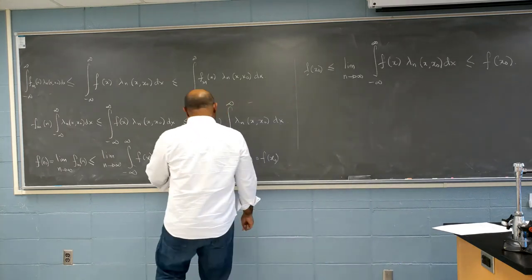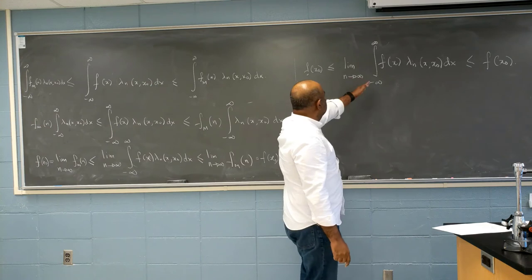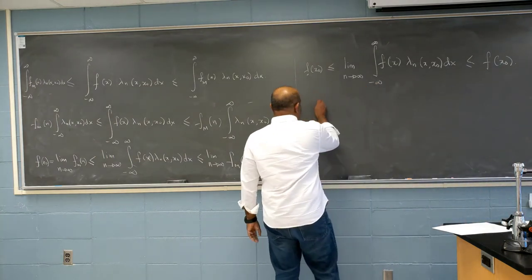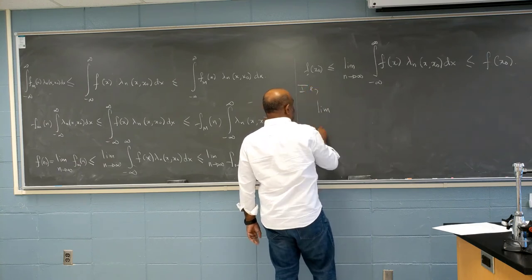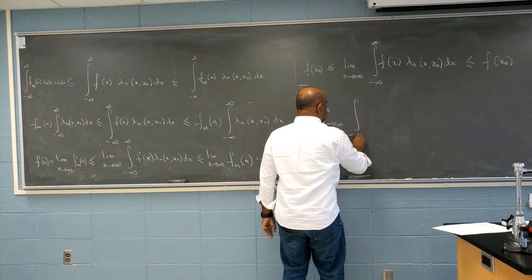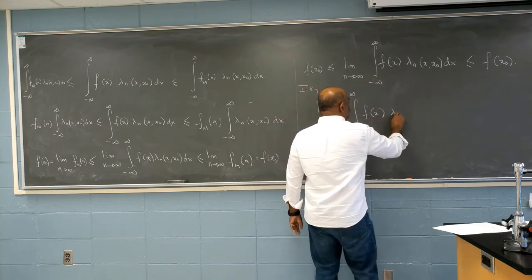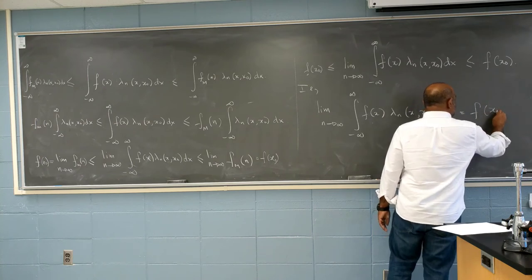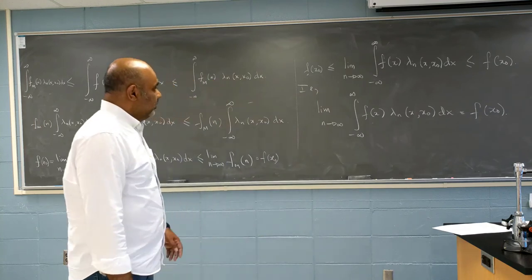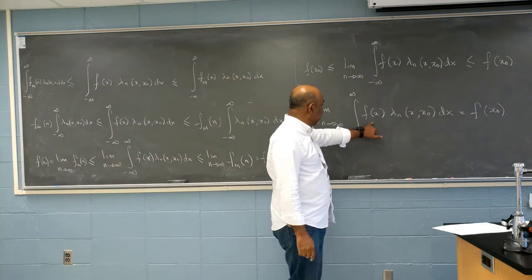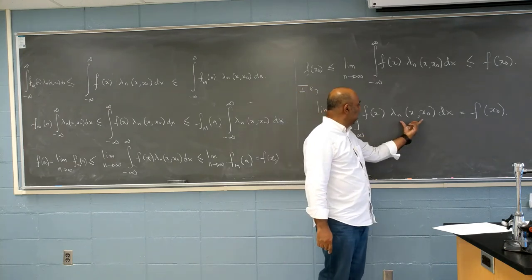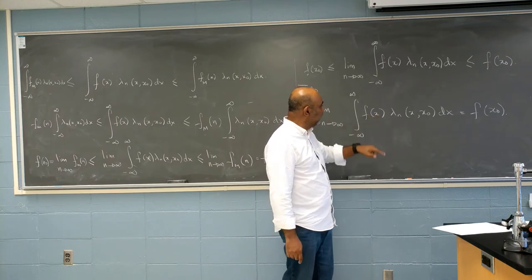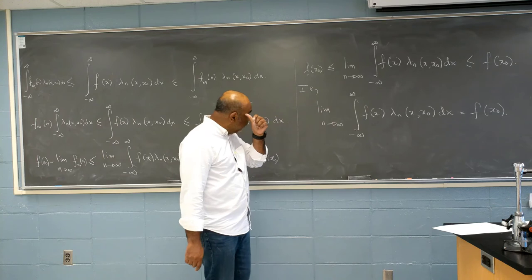one way this can happen. That happens if the f0 is less than or equal to this, and this is greater than or equal to f0, and it's the same number, we have the following. Trouble, but a fancy result. If I take any continuous function f and integrate it with these lambda and let n go to infinity, the whole thing just picks out the value of f at x0. So it's a very powerful object.